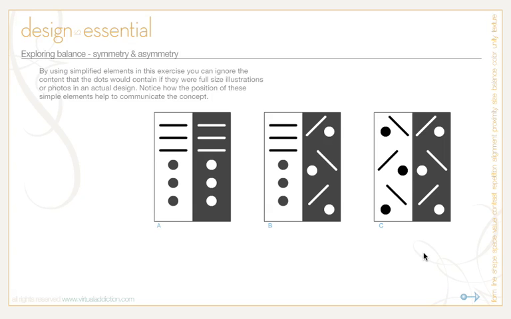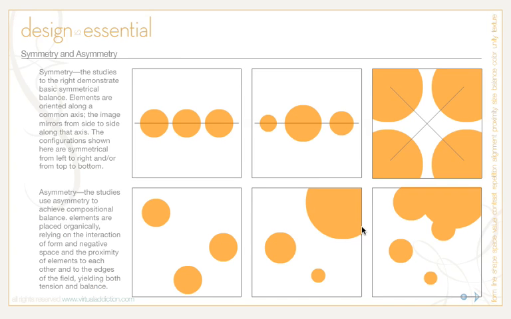In this previous exercise right here, I used lines and dots, simple elements, to get my basic idea across. The possibilities for communication greatly expand as you use photographs, illustrations, blocks of actual text, and other substantial elements in your design. Don't rely on the content of a photograph or the words of the text alone, though, to communicate your message. Instead, focus on the basic design of the format and how the position of each piece of art, each block of text, and every bit of texture can enhance the concept.